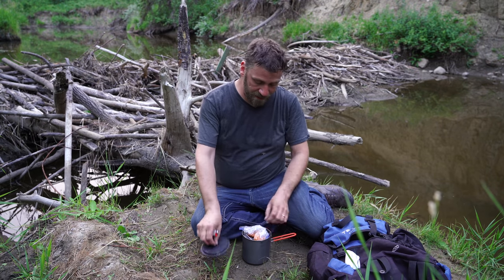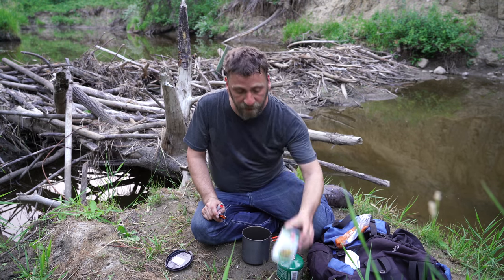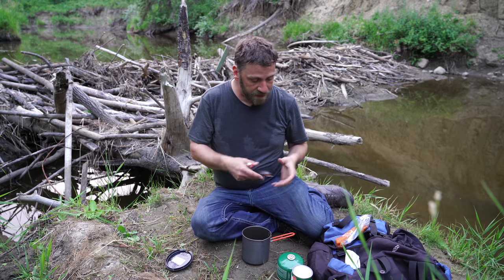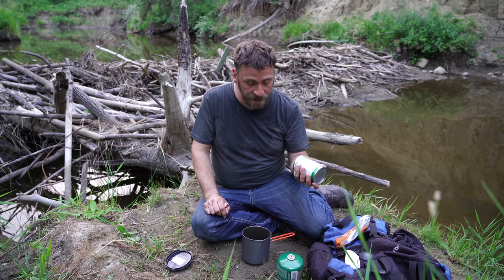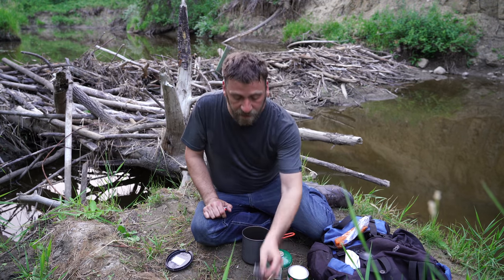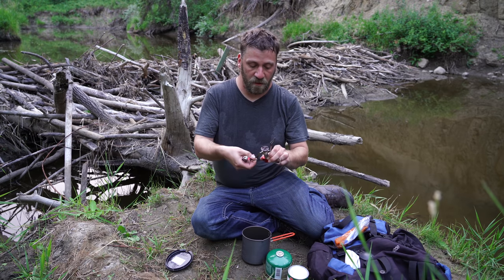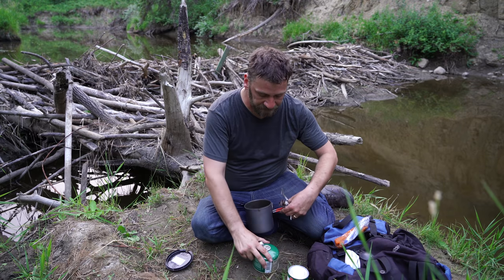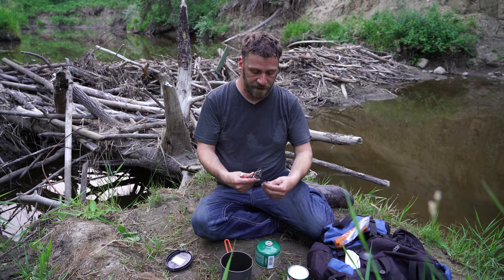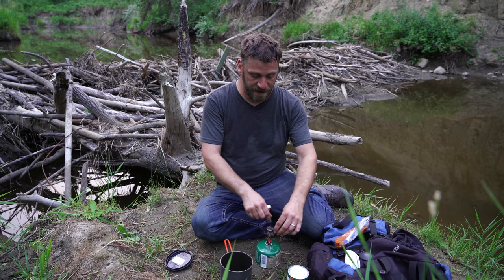What I got is this Mexican flavored rice, refried beans, cheese, and tortillas. So I'm gonna cook up the rice, dump in some refried beans and cheese, put it on those tortillas, and chow down, because I'm starting to get a bit hungry. One of these tiny MSR stove things, and that just goes on to, of course, these isobutane cylinders. Not much in there, but it's okay. Just gonna cook up the rice, melt the cheese, and we'll be eating in no time.